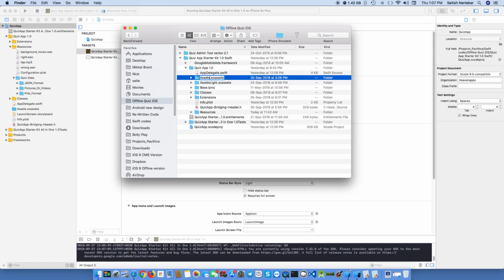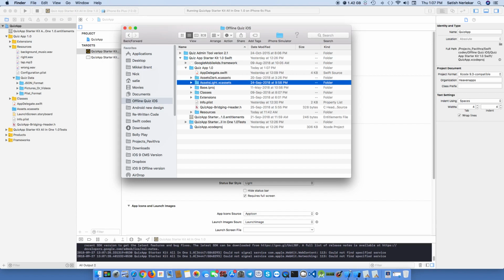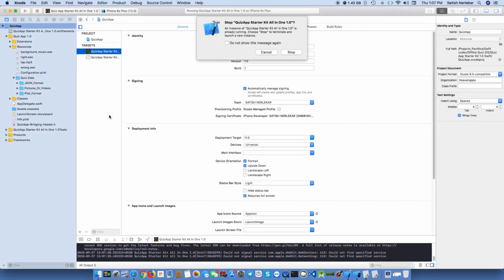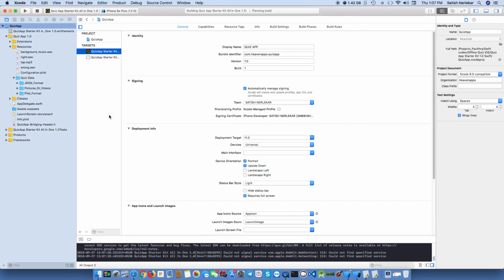Just first change the existing theme. Assets is the one which has been picked by the project. So I'll rename it to assets dark, and now I'll rename the light to assets. Once this is done, you just need to rerun the application. This decision you have to make before uploading to the iTunes store.